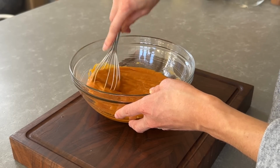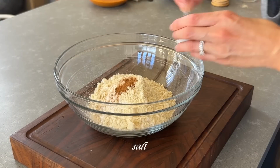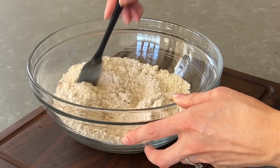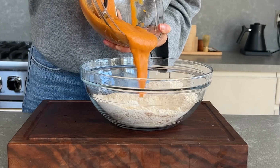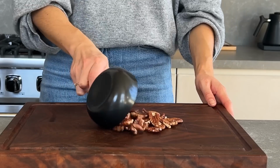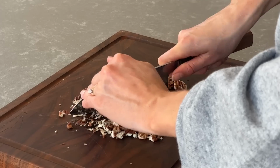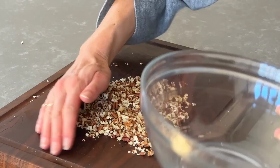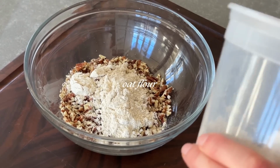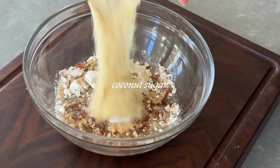Then in a separate bowl, we're going to mix all the dry ingredients: almond flour, oat flour, cinnamon, baking soda, baking powder. Mix everything together and add the wet mixture to the dry mixture and gently fold everything together. Then we're prepping the toppings. Chop up 3/4 cup of pecan nuts. I absolutely love pecans for any sweet fall recipe. In a bowl, add 4 tablespoons of oat flour, coconut oil, coconut sugar, cinnamon, and some ground cloves.